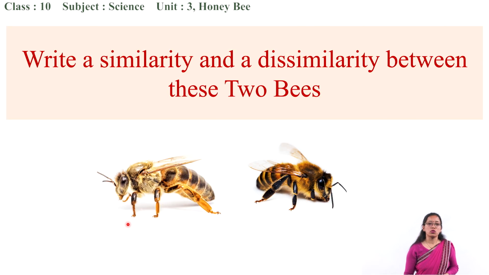Next, the last question: write a similarity and a dissimilarity between these 2 bees. Identify which bees these are, and write 1 similarity and 1 difference. Okay. We have discussed and even tested our knowledge of what we learned from this class. For today, just do these questions and submit them to your science teacher.